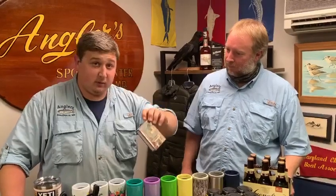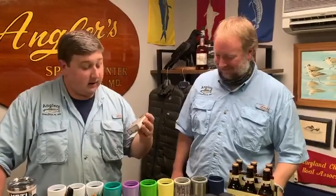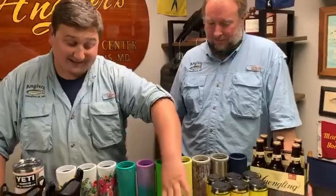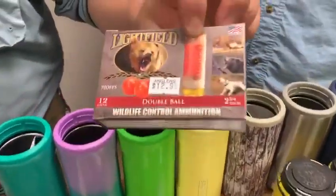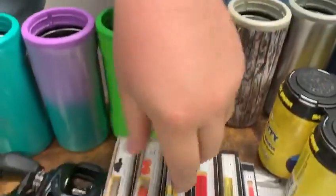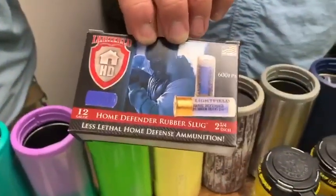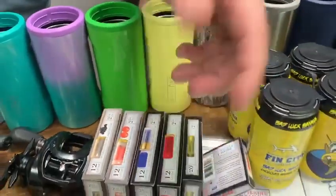I don't recommend shooting people if you don't intend to protect yourself. That's right. We don't recommend. But it's going to be, as Roger would say, devastating. If you're shot, you're not going to get up, at least not quickly, from this. It can be lethal, but it's a lot less lethal. This one is just the double ball there. Then we have the rubber slug there. That's painful. Yeah, you're not getting up. Painful.